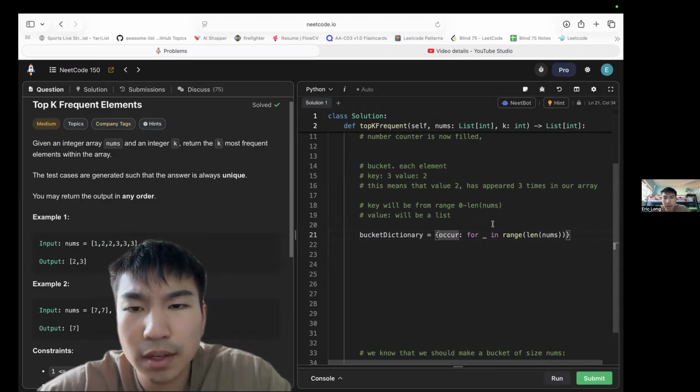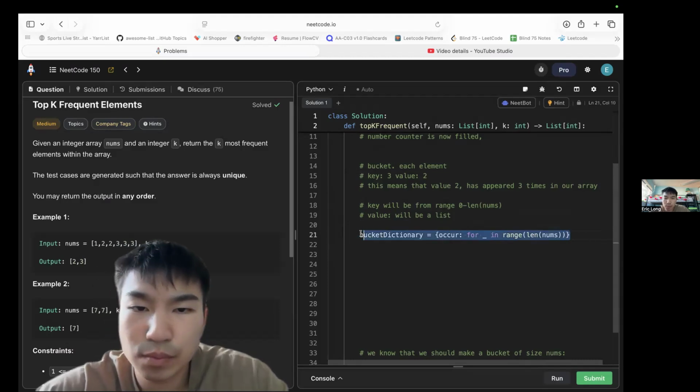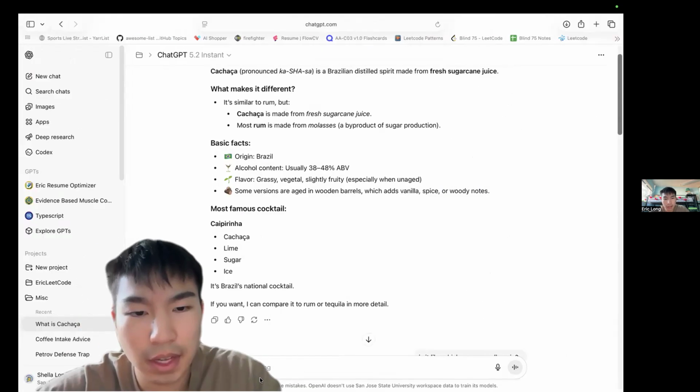We want to make it like length nums. I don't know, I'll have to look it up.